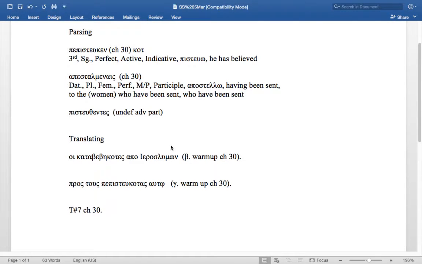And the other one, that pistuthenta, I don't know why I put that on there. I don't know if I made a mistake there, because that looks pretty easy. Why don't you parse it? We'll see. Well, maybe, yeah. It's pistu, so I see that. There's a theta eta, which is a tense formative, right? Good. And then yeah. Tau, which is a morpheme. Third declension with the epsilon sigma, which is nominative plural. So nominative plural, masculine.